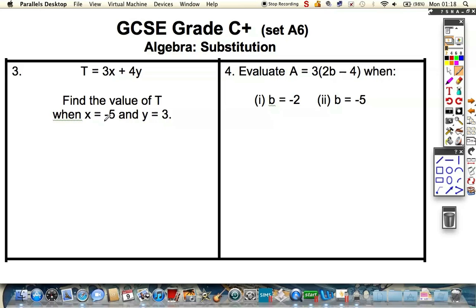So, we've got to be a little bit careful here, because x is a negative number. So, let's try and evaluate T. So, if we write out in long, which if you're confident doing any head, which is actually fine, I just want to make sure for the purpose of this revision that you're confident. So, 3 lots of minus 5, which is x, and 4 lots of 3, which is y, and then we'll work out each bit individually.